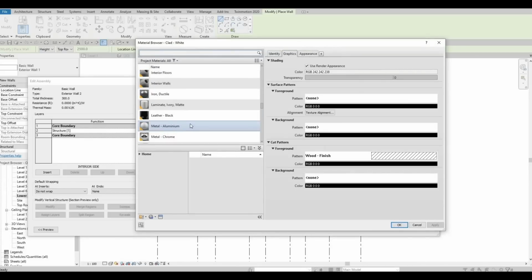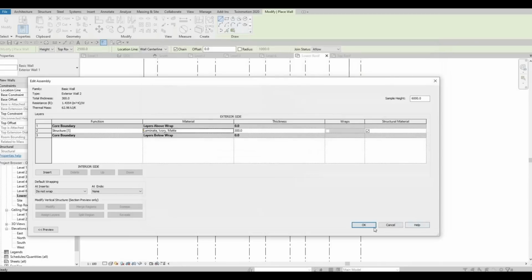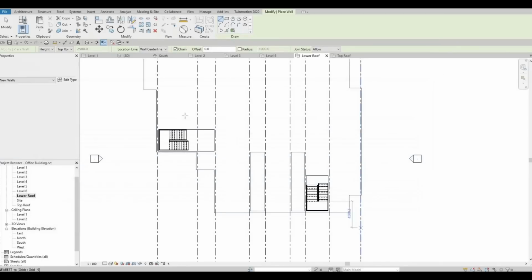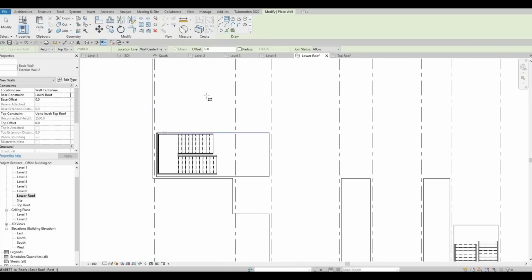So let's change it to laminate ivory for now, and then press OK. I'm going to choose this actually. So the height will be top roof. So lower roof is the base, and top constraint will be the top roof.